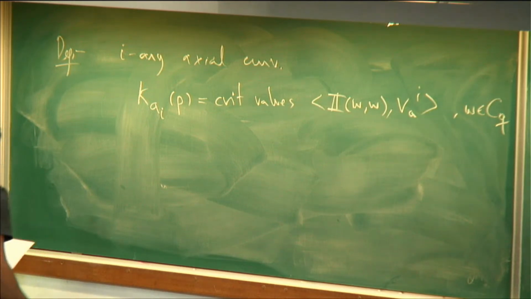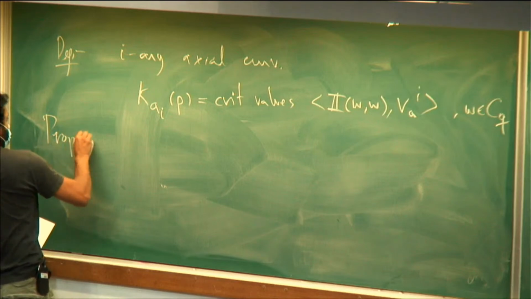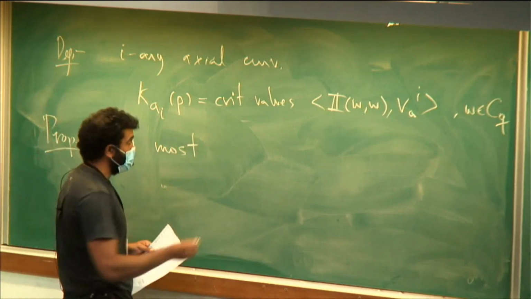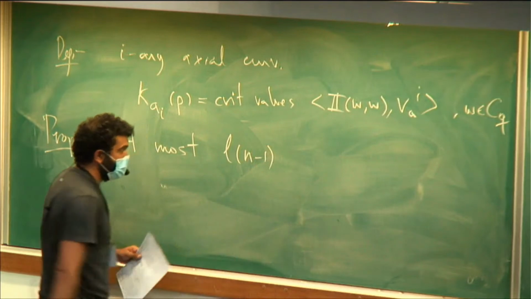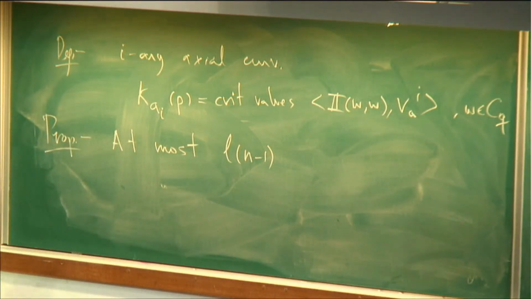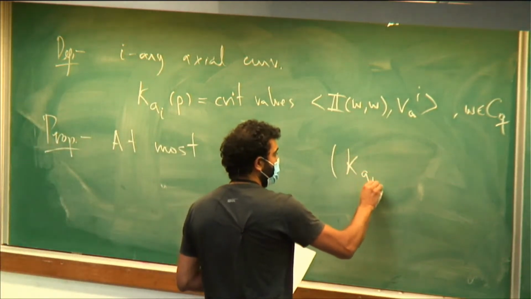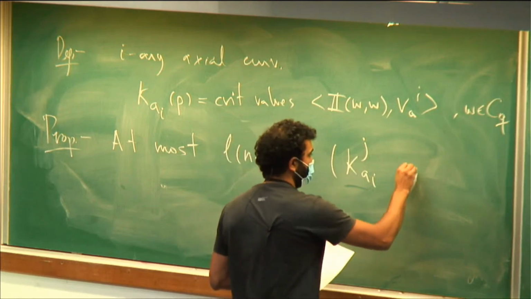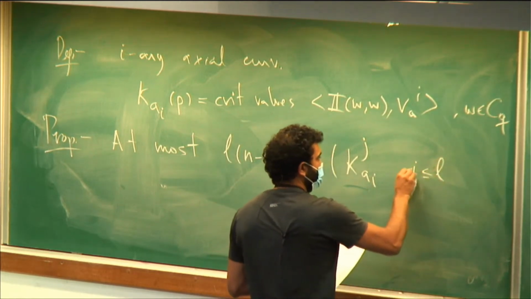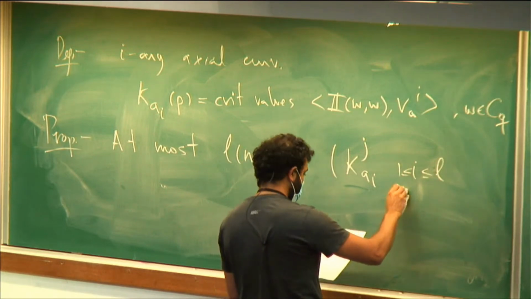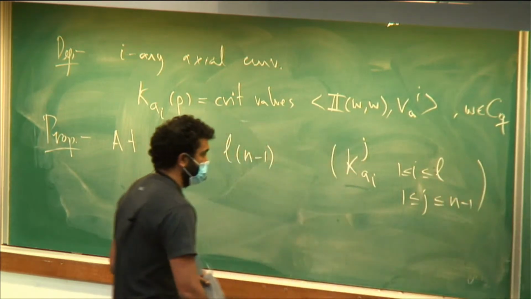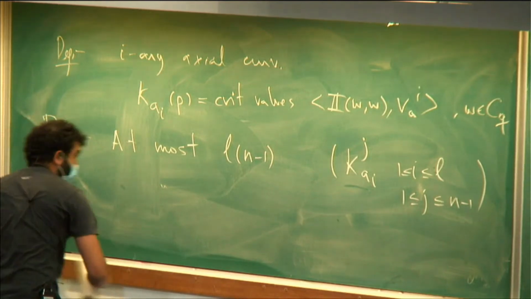So this is how we define our axial curvatures, but there are many. How many? L times n minus 1. Where L is what I defined before, and n minus 1 is n minus 1. So there are those many curvatures, and the notation I use is this one over here. I stands for the vector I'm using, and J stands for something between 1 and n minus 1. Good. So some results.